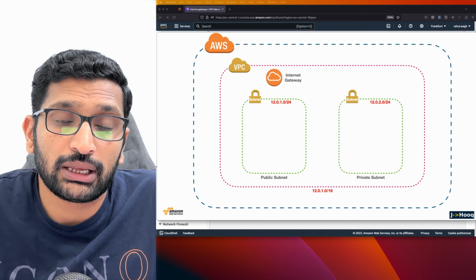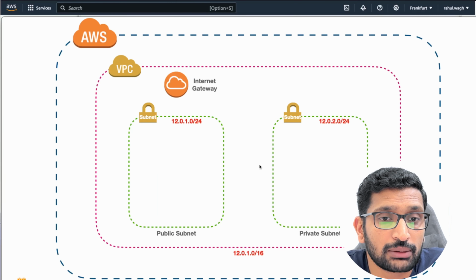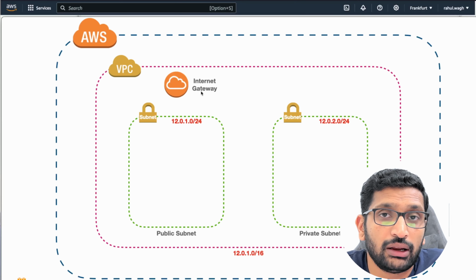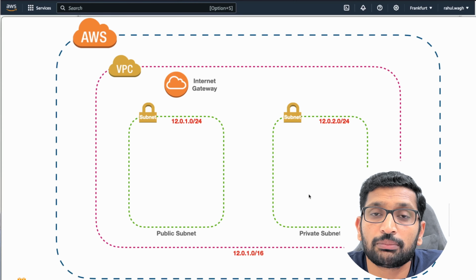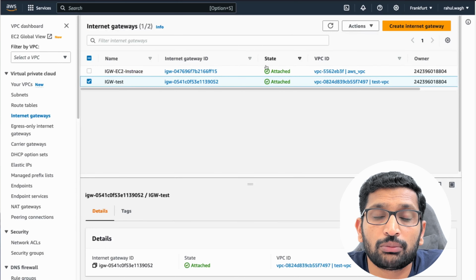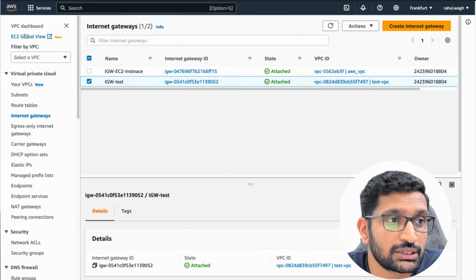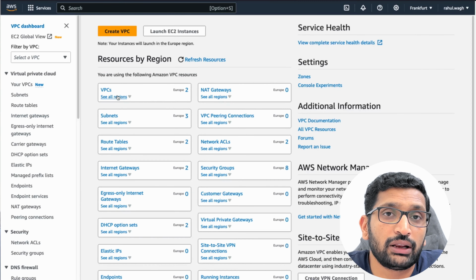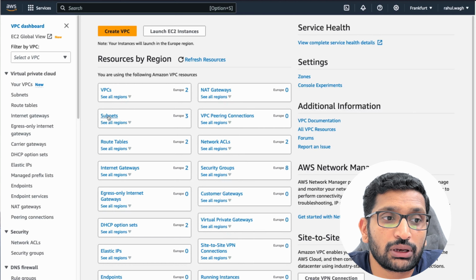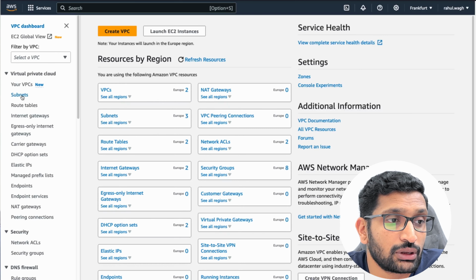Now, moving back to the slide, the next resources which we need to create after creating the internet gateway are the public subnet and the private subnet. So now we have the VPC, we have the internet gateway, and the internet gateway is now attached with our VPC. But now we need to create our public subnet and the private subnet. So again, I'll go back to my AWS console and I will just go into my VPC section. And here you just need to click on the VPC dashboard. And here we will find an option for subnet. So either you can click over here in these particular tiles, or on the left navigation, you can also click on the subnet.